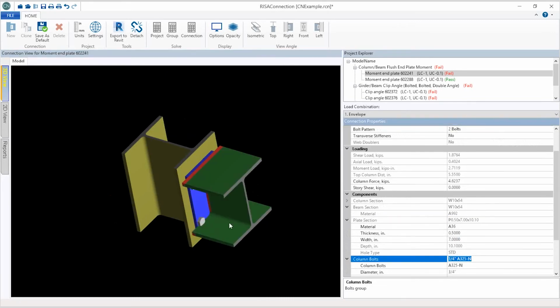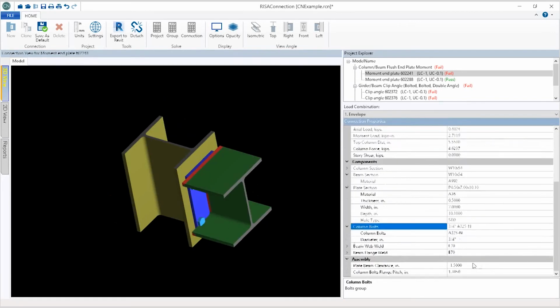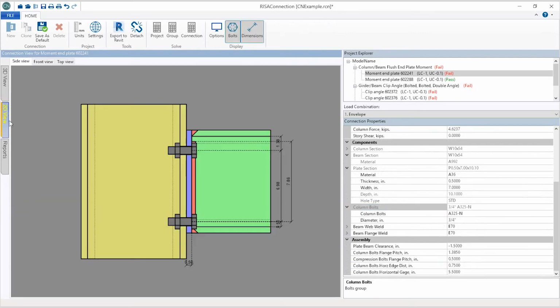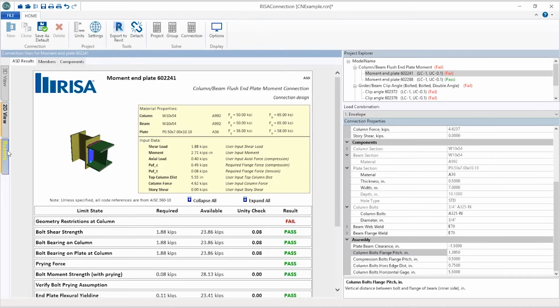I can click on the bolts and they pop up on the right side. So if I wanted to make changes to the size of those bolts, I could. In the 2-dimensional view, the same thing works there. I could click on the beam and it pops up with the beam type there. If I click on a dimension, it'll show me that information there. But the root of the problem is why is it failing?